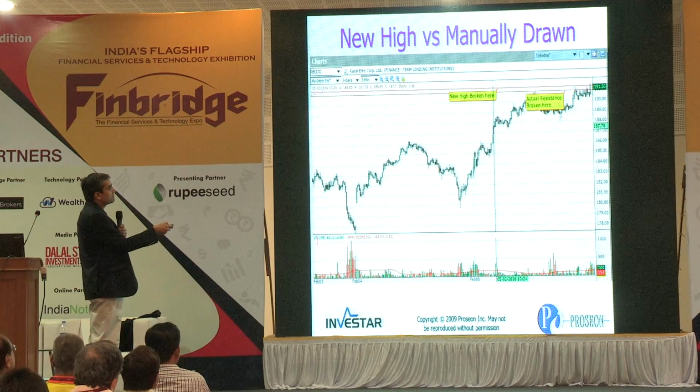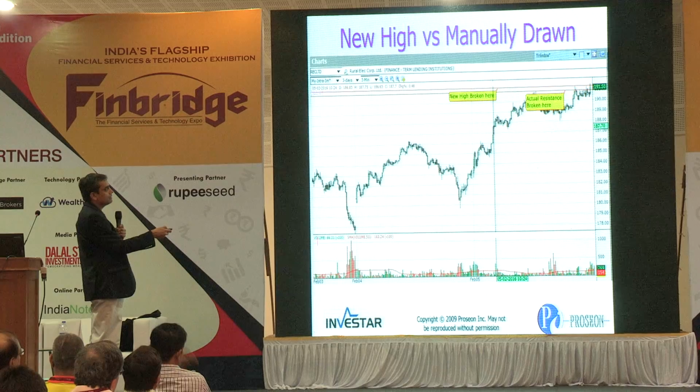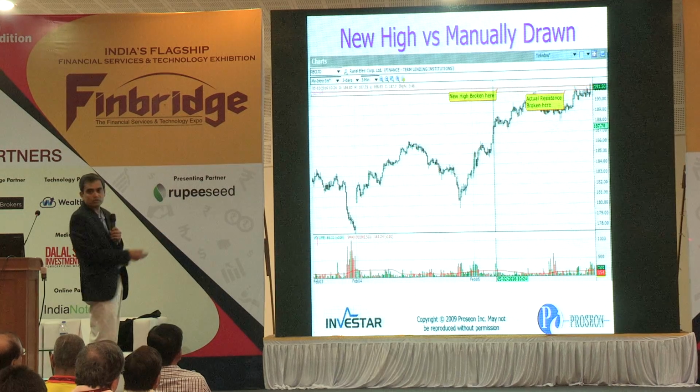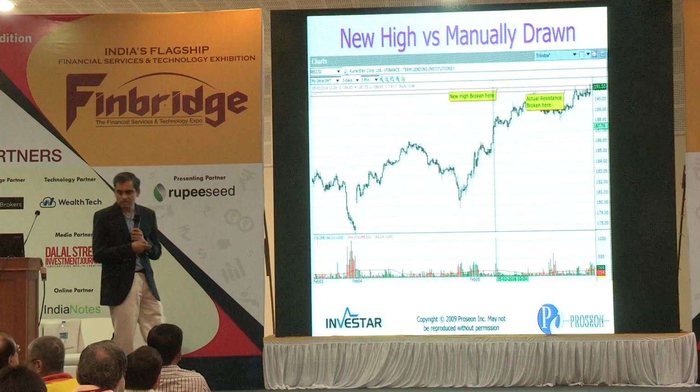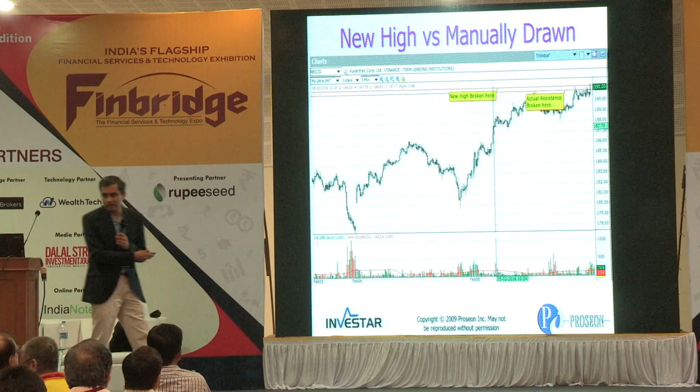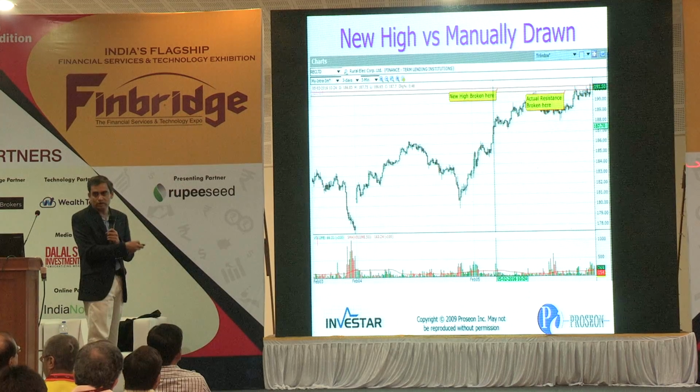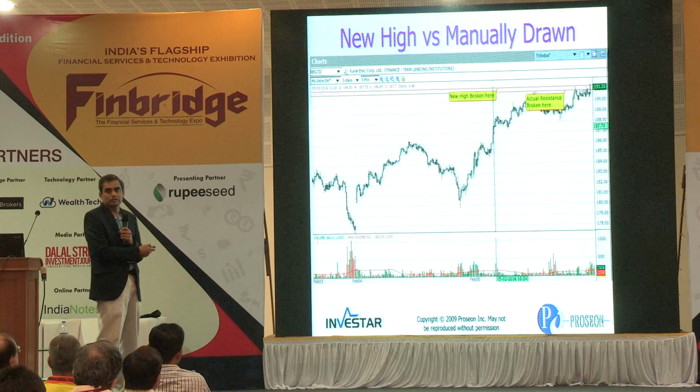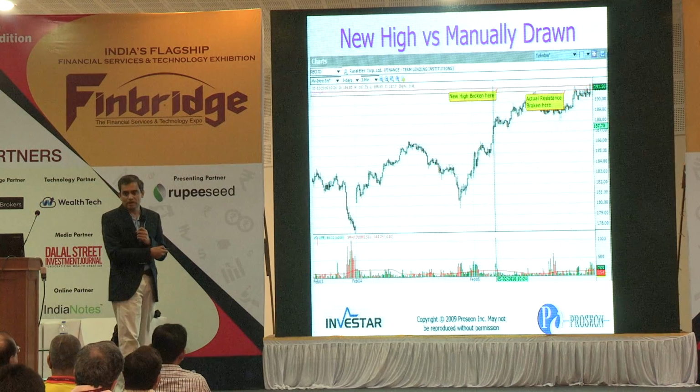So anyway, what I'm trying to say is that the top line is basically the new high, right? You can see in the end, that's where the new high is. Now, the lower line is where it is touching quite a few highs. There's one high here it is touching. It's also touching quite a few highs over here. So that's where the real resistance is, because that's where it was not able to close above, right? So that becomes a stronger sort of resistance, based on the actual supply-demand, right?